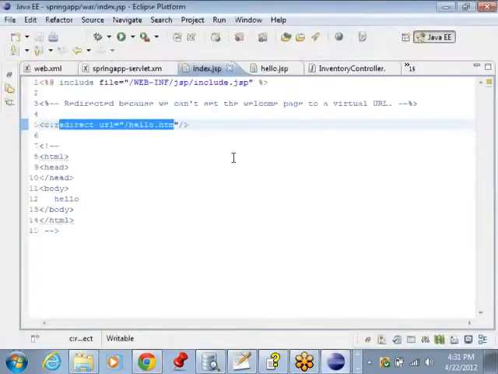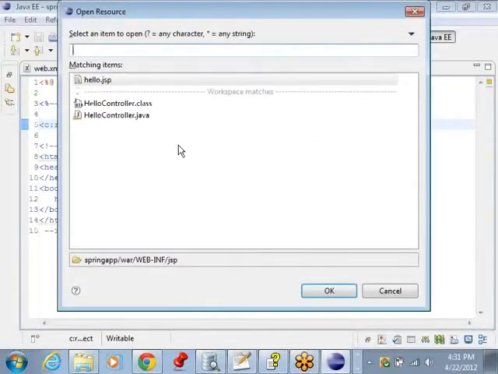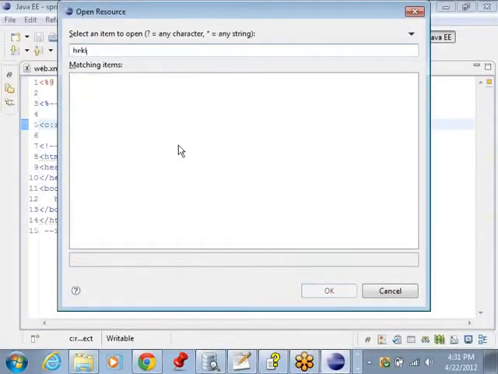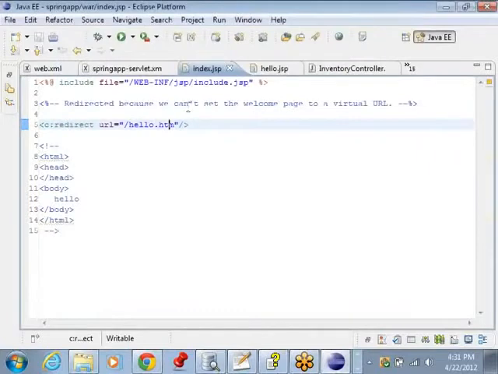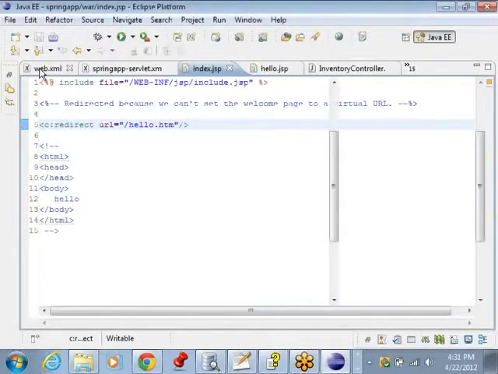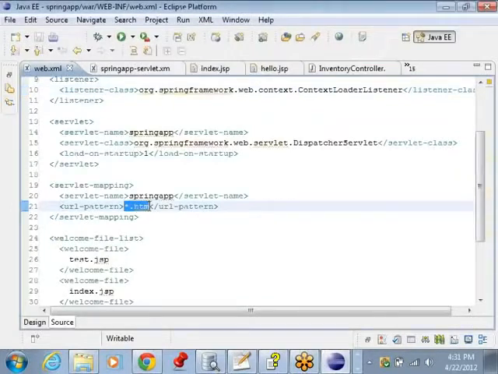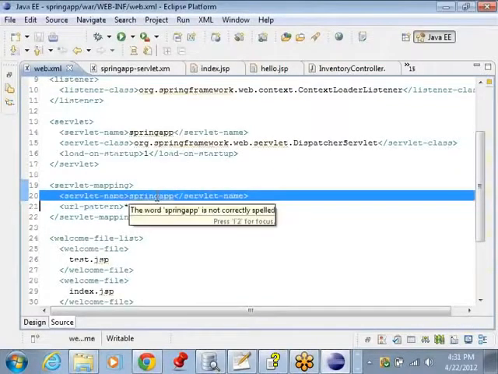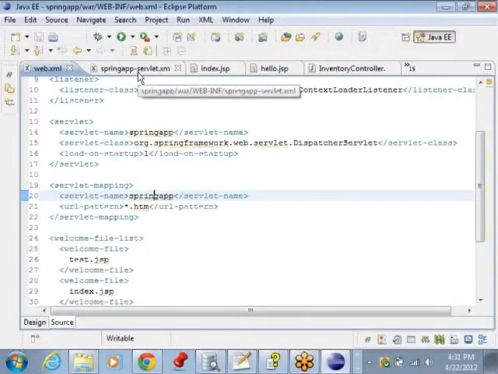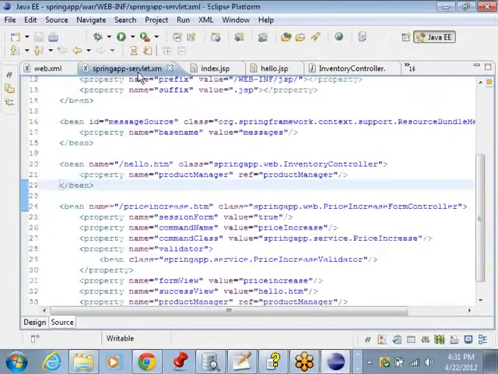Now, hello.htm and not hello.html. There is no such file called hello.html in our application, and we don't even have a file called hello.htm, so when I try to open that resource, it's not matching anything. So what is hello.htm? It is just a URL pattern, and if you look at the web.xml, since it ends with star.htm, it will be handled by Spring app. And the configuration for Spring app is in the Spring app-servlet.xml.